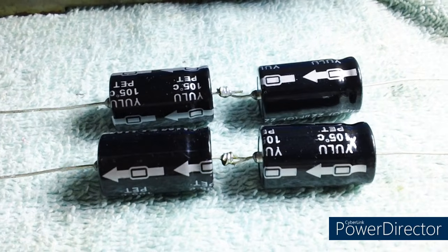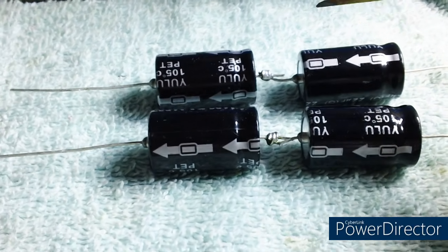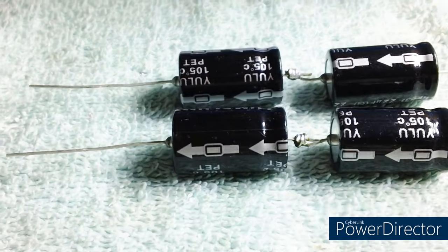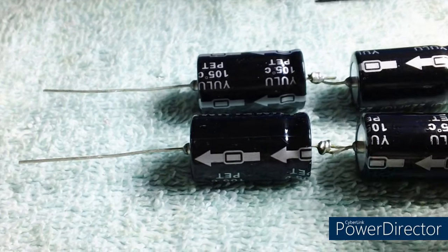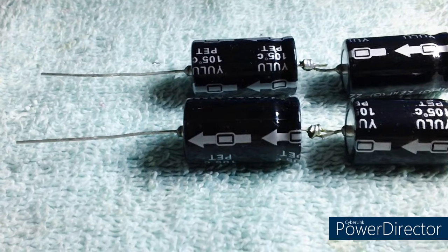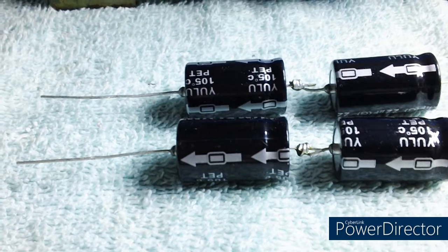And that is the way it is done. Just make a coil on one end, slide it across the other, cut it off a little bit. You don't want them butting completely up against one another. You just give yourself a little space there. Especially in my case, if this thing decides to blow, it's going to have room to totally explode. You understand?